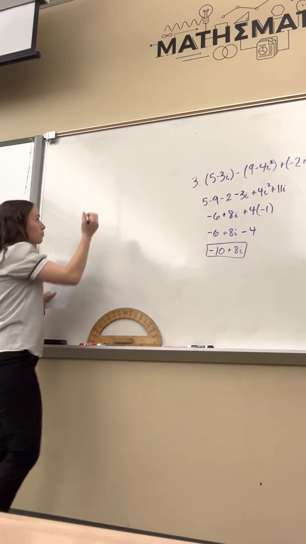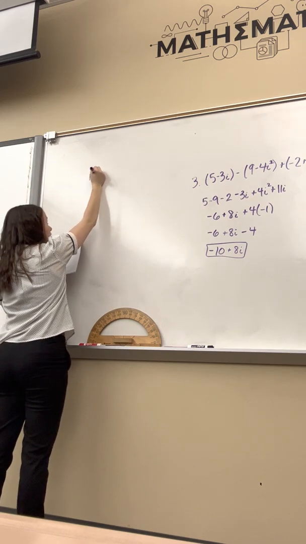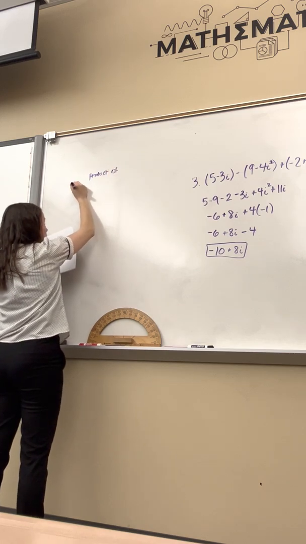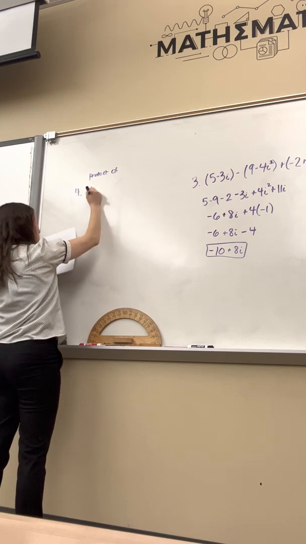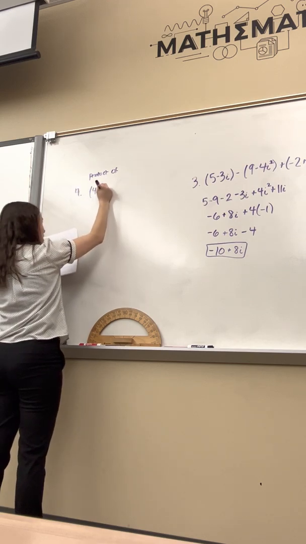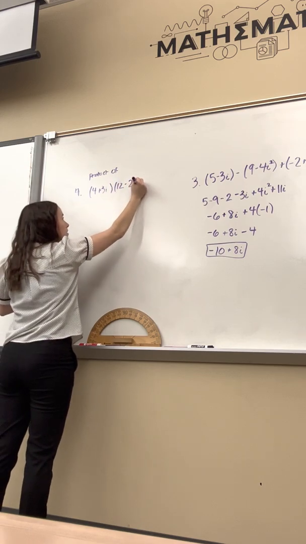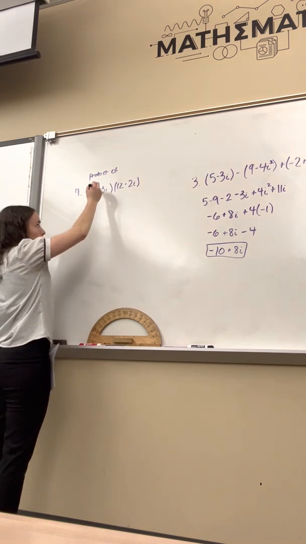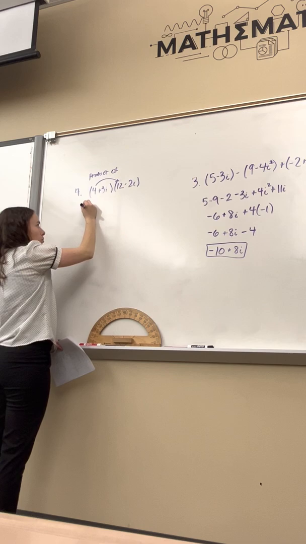Okay, now we're moving into multiplication. So remember, if it says product of, that means multiplication. So this is what, the fourth? And we're taking the product of 4 plus 3i and 12 minus 2i. This is a lot like when we were dealing with quadratics, we're just going to do the FOIL method. 4 times 12 is 48.